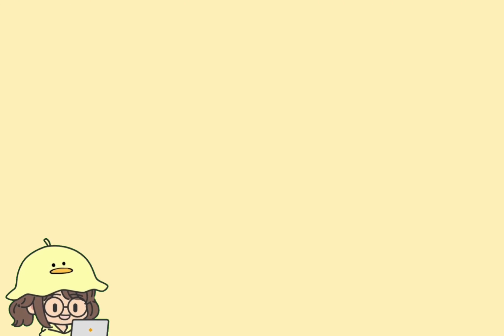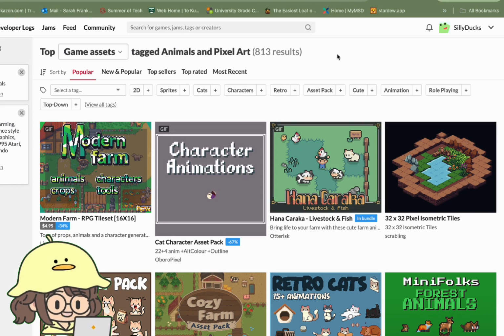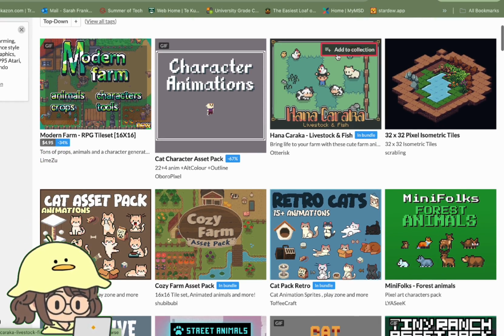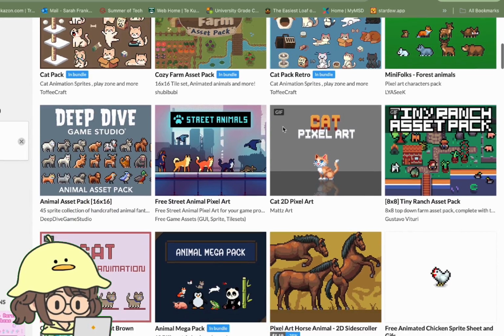So I'm also going into this without any plan or any clue about where to begin, even though I did watch the tutorial, but I still have no idea how to do this. So let's go. With the assets, I'm going to be using assets from itch.io for the pets and for the hearts, because there's going to be a petting animation.